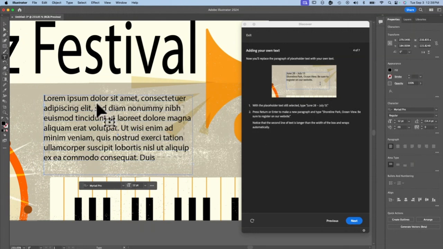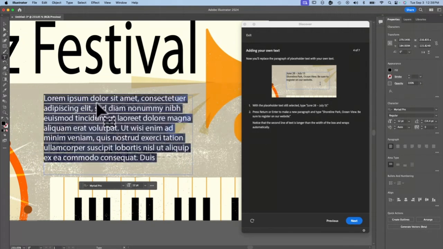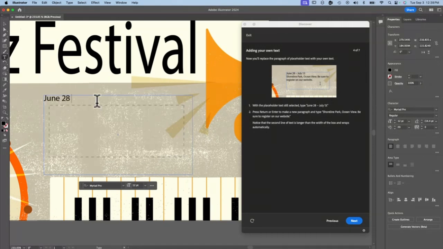Now, let's see. I'm going to go ahead and double click in the paragraph text to select all of it. Now I'll type June 28th to July 13th. Press return to make a new paragraph and type Shoreline Park, Ocean View. Be sure to register on our website.